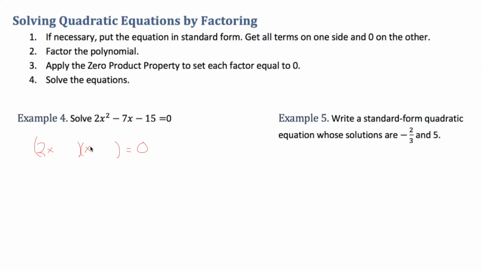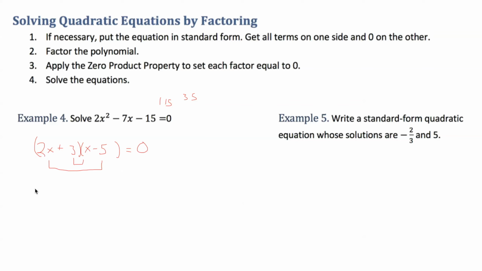This is a negative here, so we know we're going to need a plus and a minus. These aren't set in stone. We might have to switch the order if this doesn't work out right away. And then 15, our factors of 15 are 1 and 15, or 3 and 5. And so we can start trying those out. We'll put a 3 and a 5. To check those, we got 3x minus 10x gives us negative 7x. So actually our first guess gets it.